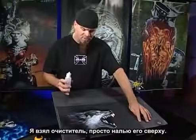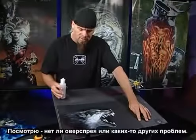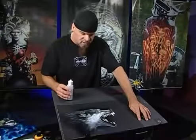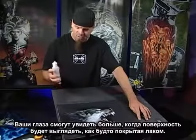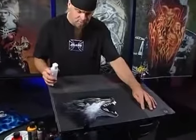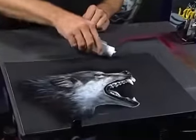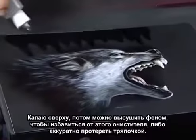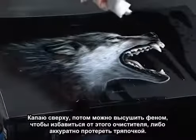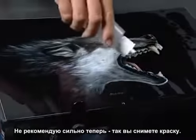I've got my wax and grease remover here right now, and I'm going to apply this on here. I'm just going to drip it on. And I'm just going to inspect for overspray, any problems that I can see in here, any little hiccups. Your eye will see a little bit more when it looks cleared, and this gives you a really artificial look on how it's going to look cleared. So I'm just going to apply this on slowly, have a little inspection, and you guys will see how this matte finish will go away. This is just going to drip down. You can air dry this afterwards to get rid of it, or you can even gently wipe it, but I don't recommend wiping too much. It does tend to pull a little bit of paint off of it.